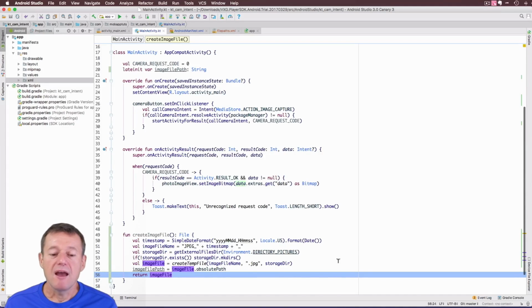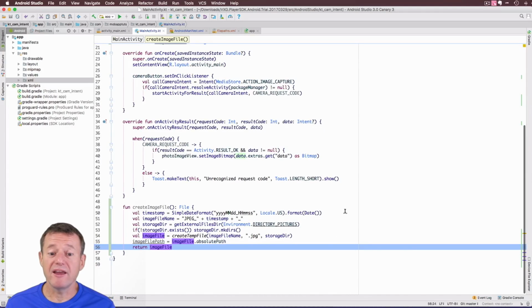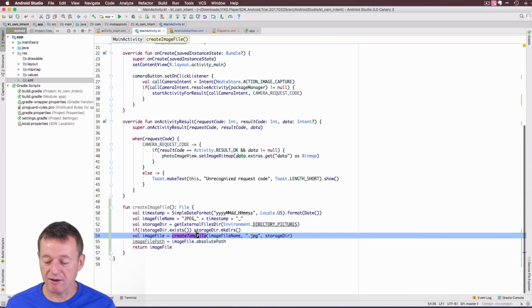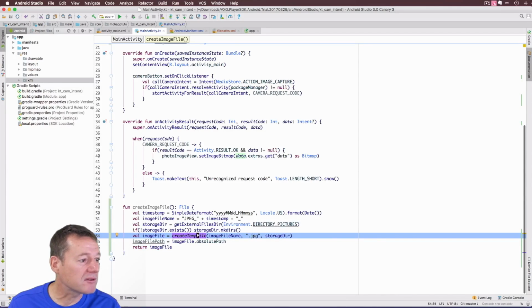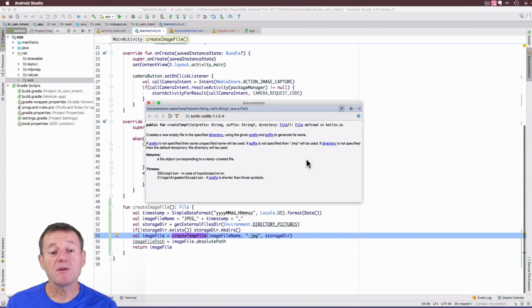Okay, that's fine. One thing that you'll notice different in Kotlin than if you're coding this in Android is if we look at the createTempFile and we press F1 and I drag this across to my monitor, you'll notice it gets an exception down here from input-output error, and so we'll have to put some code, would have to throw that inside this function, but inside Kotlin there's no checked exceptions, but we do want to capture that. Some of you might have problems creating a file, so we do want to capture that just in case that happens.